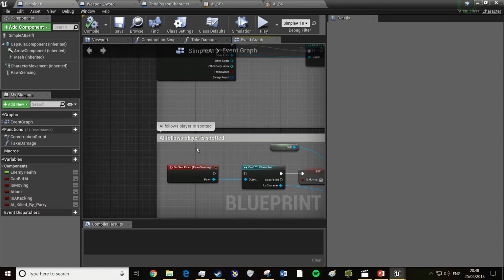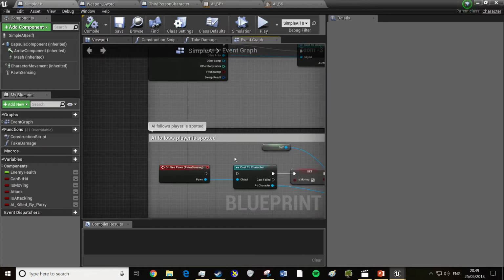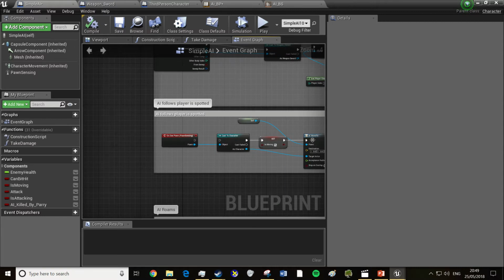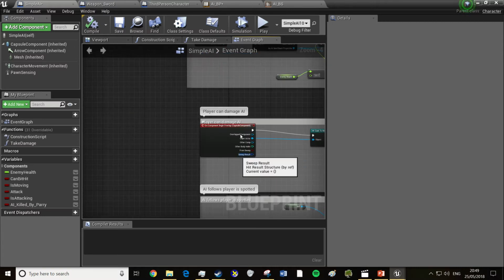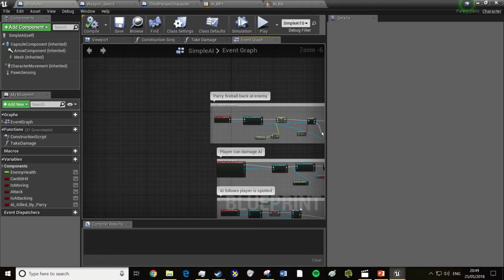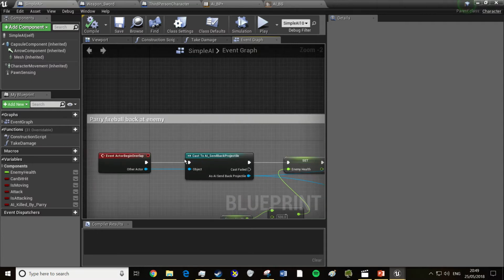But I wanted to go a bit further and implement a behavior tree in the blackboard, etc. And it didn't really function well with my attacking, although I could just do it like this for this project. But if I wanted to take this project a bit further, I would definitely have to do everything with the behavior tree. Anyway, so let's talk about throwing the fireball. This is where it gets a bit more interesting.